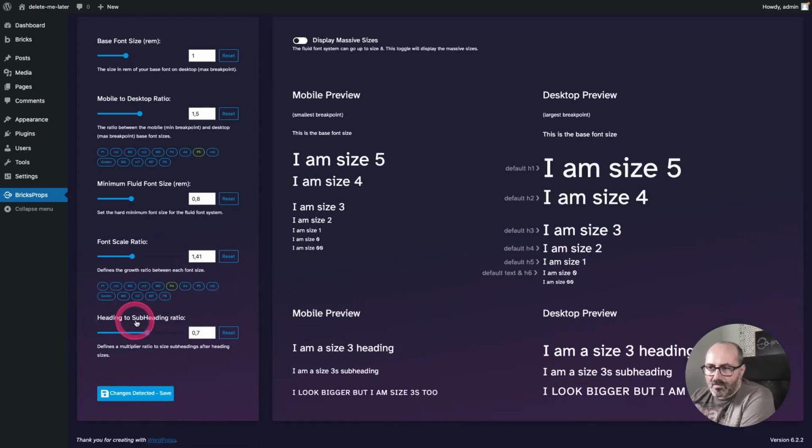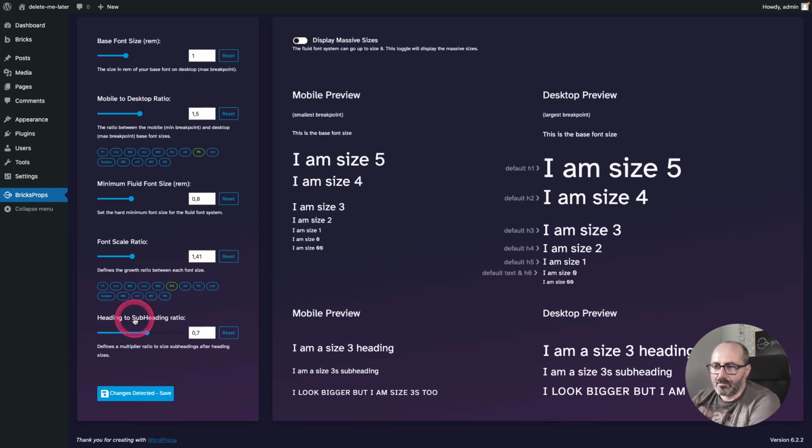The last parameter is about subheadings. In the framework, you will find utility classes that will style a paragraph of text or any text element that you would like to associate with a heading as a subheading. So for example, you have of course H1 headings, and you can add the text element and give it the class of O-subH1, and this will give this element a font size of a subheading for H1.